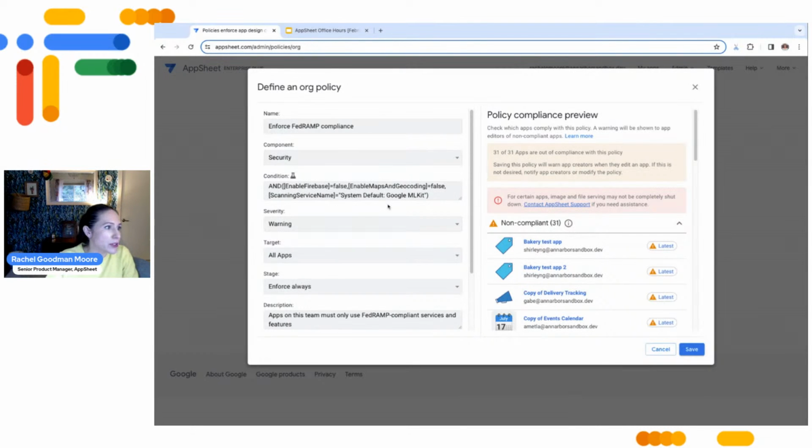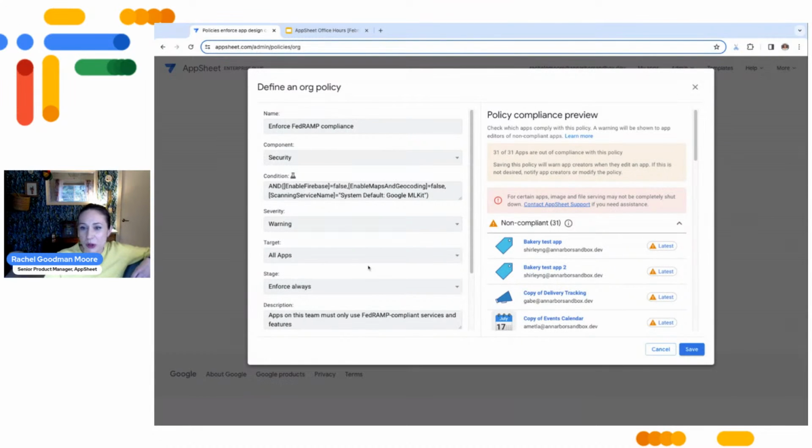So what this policy compliance preview does is it allows you as an admin, or really a policy-setting user as a whole, because a user will see this whether they're setting policies at the org level, the team level, or even policies for their individual account, to understand what's going to happen when they create a new policy or edit an existing one. It's also an interesting off-label usage to see which of your existing apps are compliant or not compliant with something you're considering implementing. So you're not planning on setting this policy, but you want to know what's going on with any of your apps using this functionality that, I'm not sure how it's being used within my org.